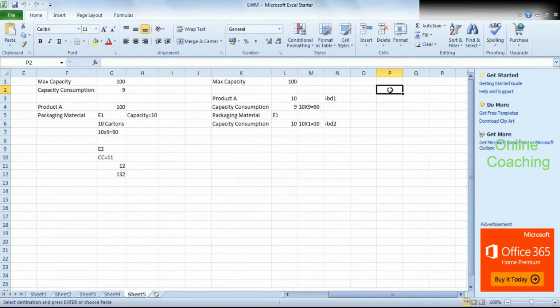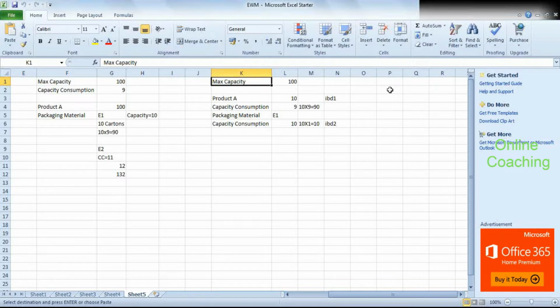Then the next option would be the maximum capacity according to the key figure product and HU. Now if this is the case, you've got the maximum capacity at the storage bin level, and you also put in the capacity consumption at the warehouse product level, and for the packaging material type, which is the HU.